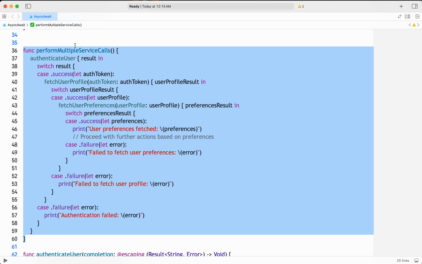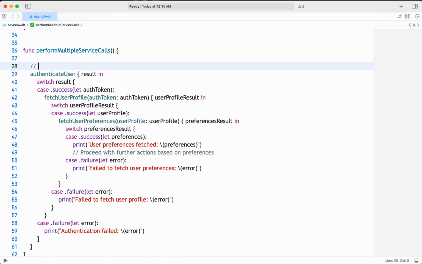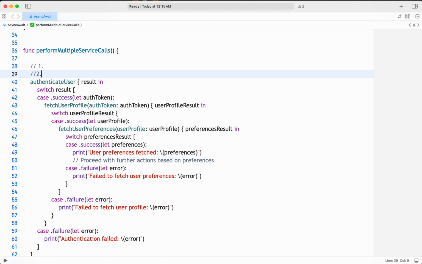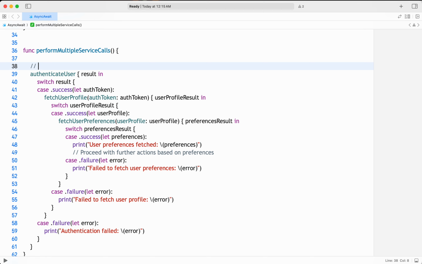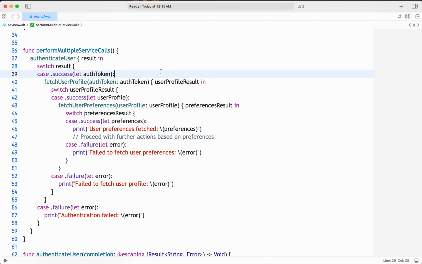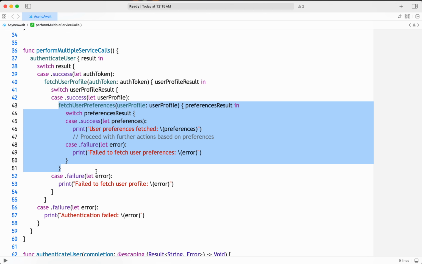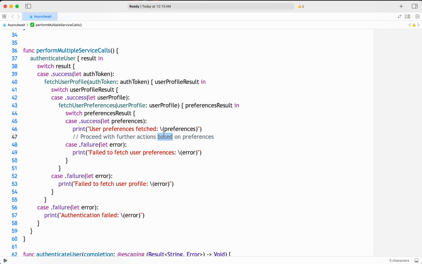Linear in the sense it's not step by step, for example first I will do this, second I will do that. No, it's not a sequence. It's not in a linear fashion. Each closure adds an indentation, so this will create what we call callback hell.